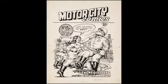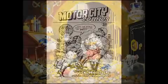On our next image, Robert Crumb art is always one of the most hotly contested parts of our auction. This is Motor City Comics number 1 from 1969. The amply proportioned lady in the front, that's Lenore Goldberg, of course, and don't forget Boingy Baxter. As you know, Crumb is PG-13 and up, adults only, so let's move on to some entertainment for all ages.